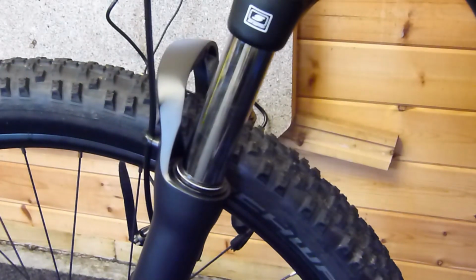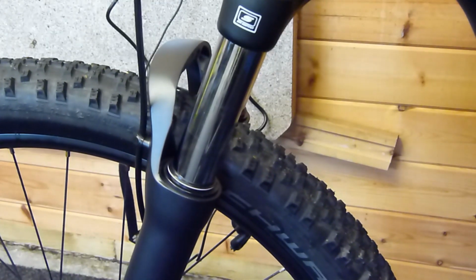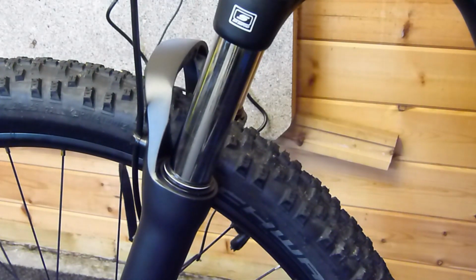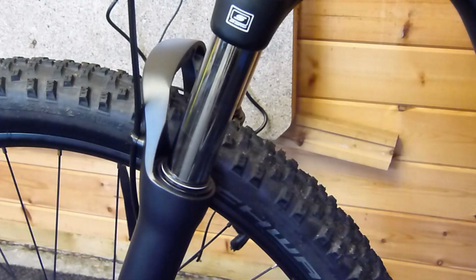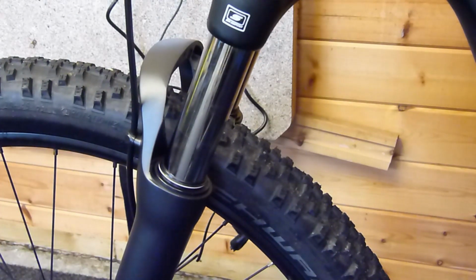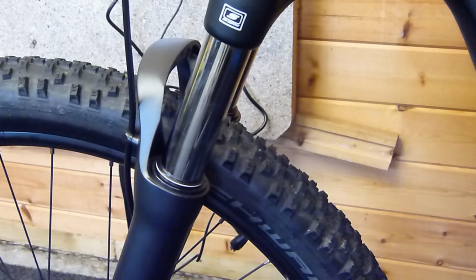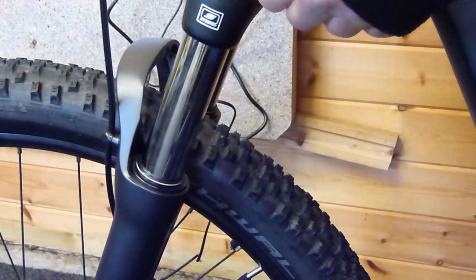Right, I'm back. I've read the instructions. So it says the fork can be adjusted to the rider's preferred riding style via the spring preload. It's not the coil spring hardness that is set, but the spring preload reduces the sag of the fork when the rider sits down. A bit like on a motorbike, same sort of thing. So it's clockwise to turn it up.